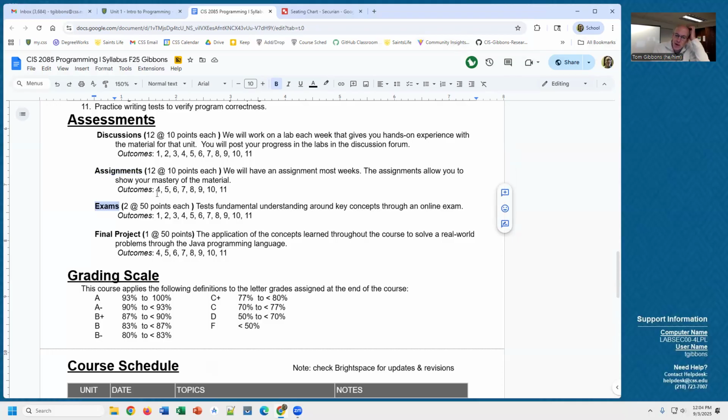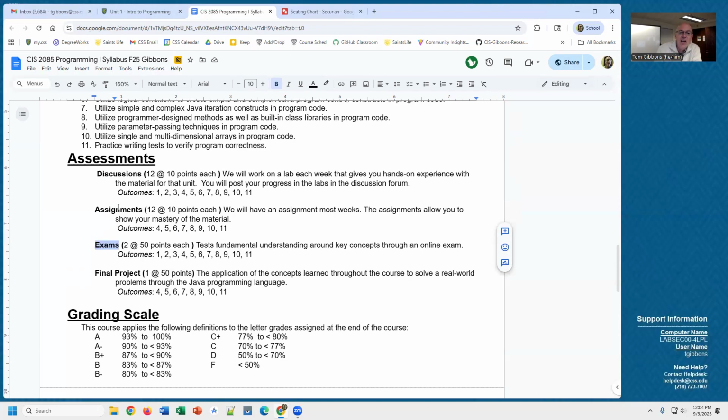We do have two exams, a midterm and a final exam. Those will be in class here, and online students will take an online version of those too. Generally, this is all scored the same: the online students and the in-person students will be graded the same with the discussions and the assignments. The exams are a little different because in-person students will be doing it in a constrained lab environment, while online students will be doing it at their own office. So the grading will be a little separate there. And then we have one final project at the end that you'll work on. So that's kind of the assessments.